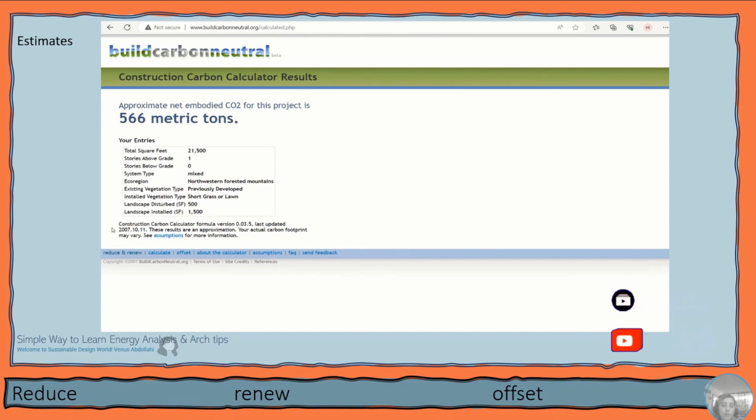And you can see with the information that you provided to the website, this is 566 metric tons of carbon dioxide. It's completely an estimation.